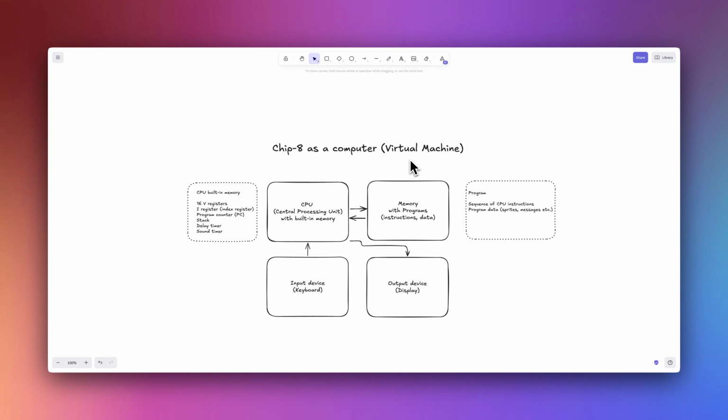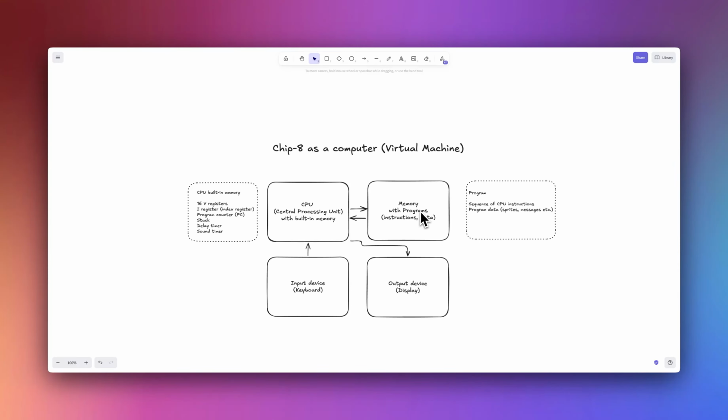I've called this the Chip-8 virtual machine because in fact we don't have any hardware, we just use software to run it. But anyway, it has pretty much the same components as all computers have. First of all, we have the central processing unit, CPU, with some built-in memory.